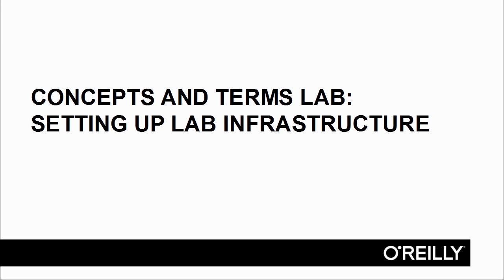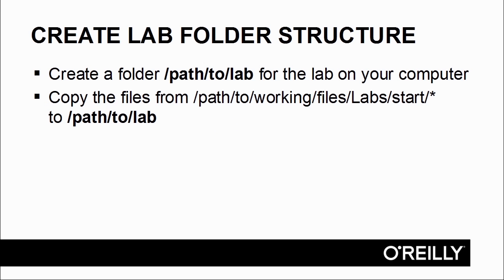In the Concepts and Terms lab, we will discuss how to set up the lab infrastructure. First of all, you need to create a folder, which we will simply refer to as Path to Lab, for the lab on your own computer. You would then need to copy the files from the Working Files folder, the folder for labs, a subfolder called Start. You would need to copy the entire structure from that location to the new folder that you just created.